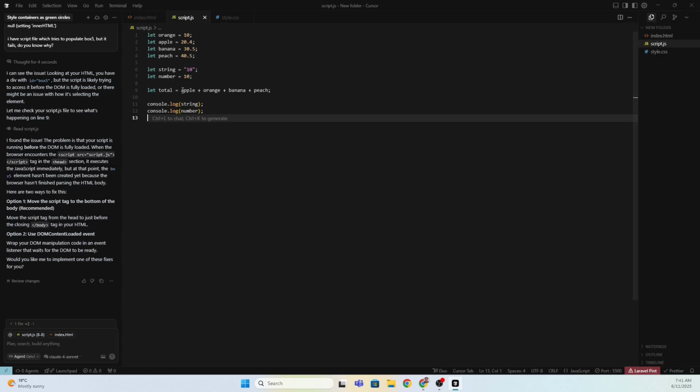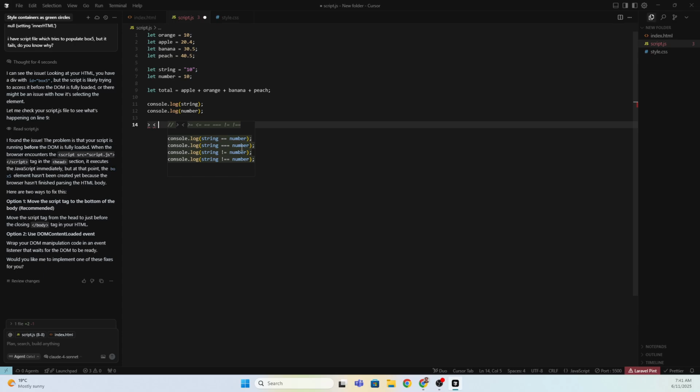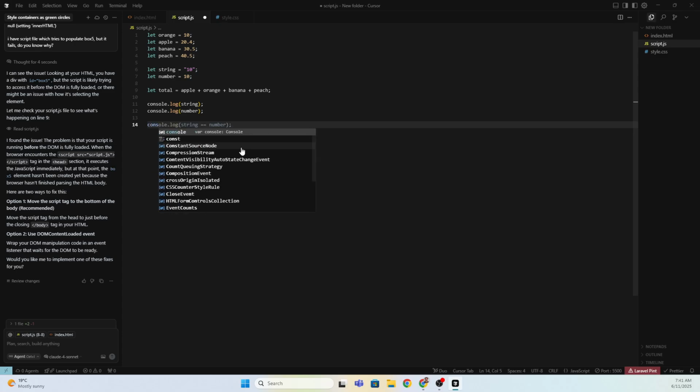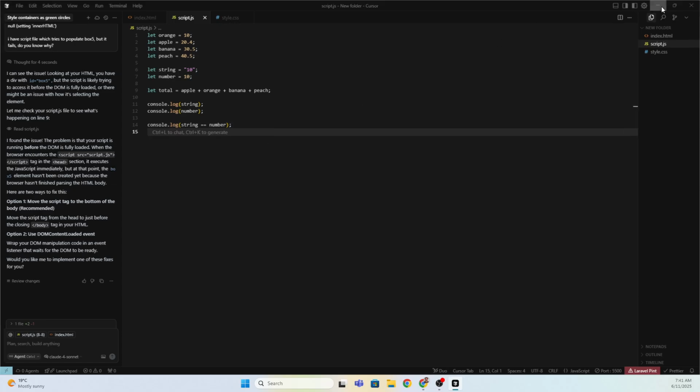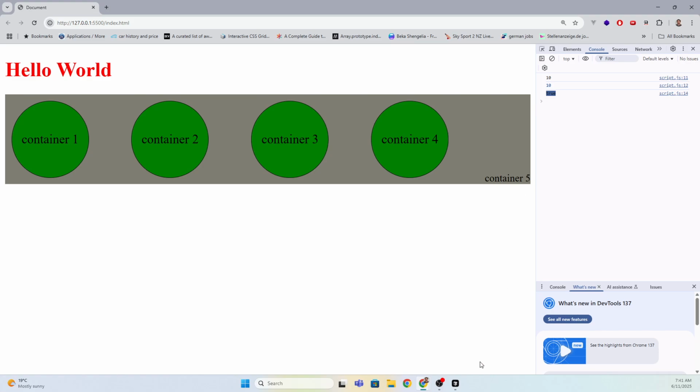In JavaScript, the string and number are different, and if we compare them, and we have comparison operators like this, or equals or not equals, there would be different outputs. So let's console log string is equal to number, and it says true.